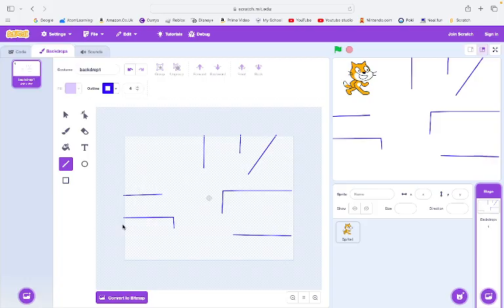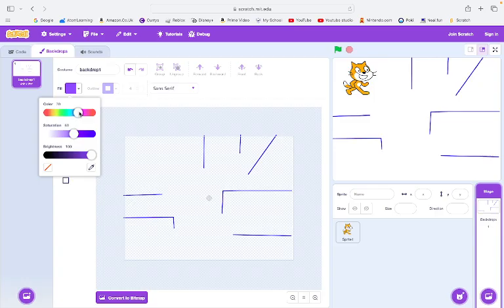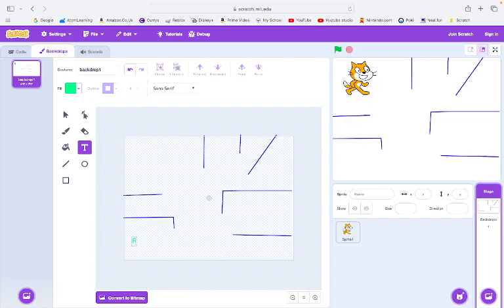So now that that's sorted, what we are going to do is make the finish line now. So again, you can use any colour you would like for the finish. So you're going to go onto text. I'm just going to use a green colour. That's okay. And now you're going to type in finish.